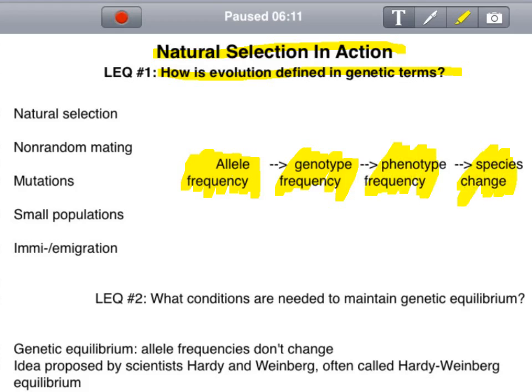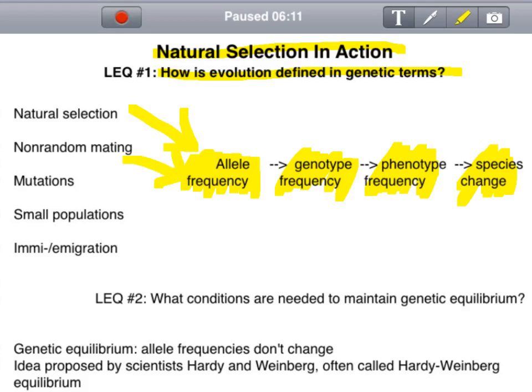So the next question would be, well, how do we get allele frequencies to change? Well, allele frequencies can change in nature due to 5 major forces. First, natural selection can cause allele frequencies to change. If there is some allele that makes an organism more fit, more likely to survive and reproduce, then that allele is more likely to show up in the next generation, and since it's more likely, we're changing the frequency of that allele.